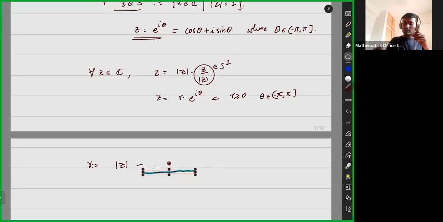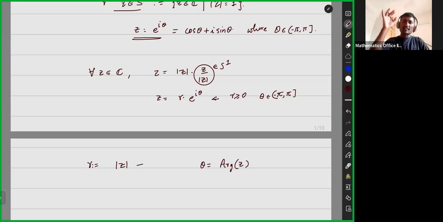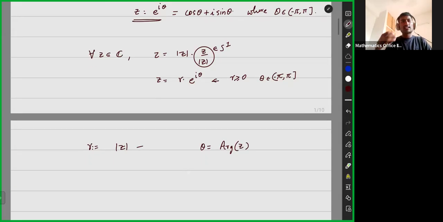Absolute value and argument, right? No, theta is called argument. What is mod z called? Theta is called the argument of it, and mod z is called maybe length of z or something. So if you don't know, we'll see. It's just the name. Just remember it as the length of z.